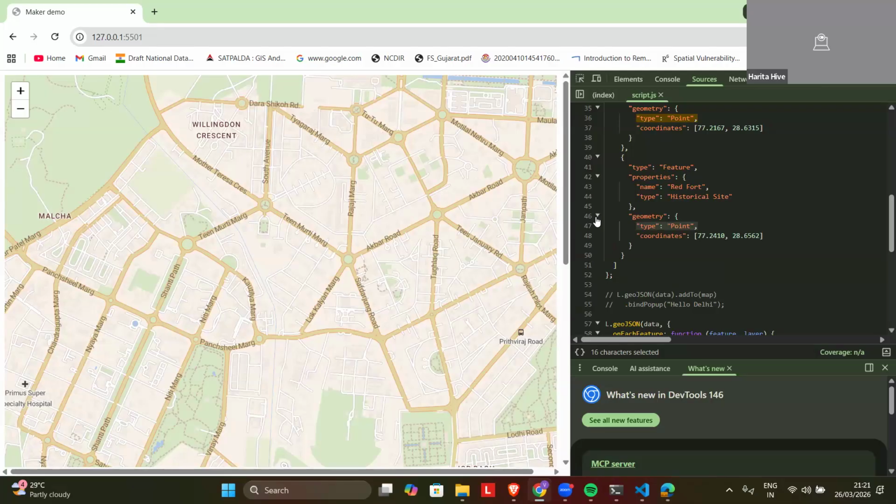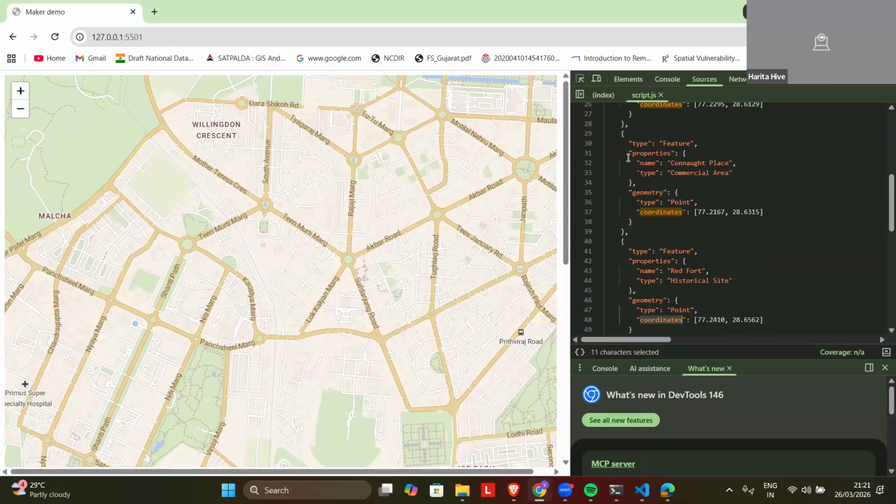One will be the type, meaning what type of geometry it has. Type and coordinates keys are fixed. They will always be like this. The coordinates will be like this. The spelling is fixed. Whereas whatever you are writing inside the properties, you can have any field name that you want. If I want, I can change this type to anything that I want.